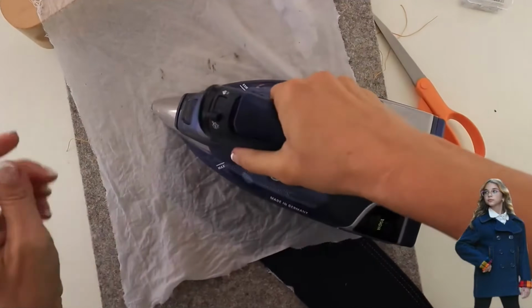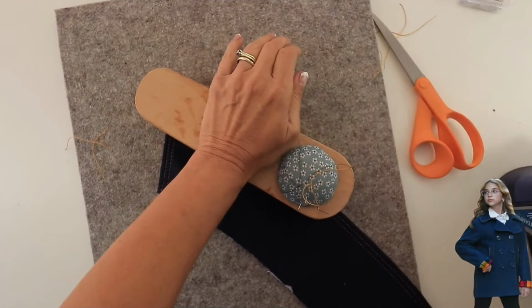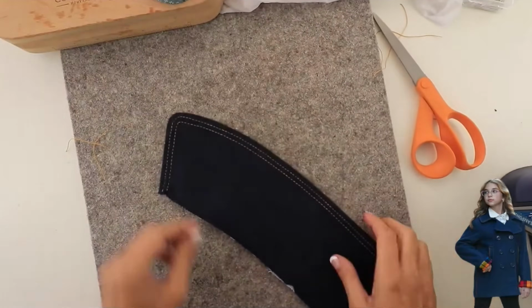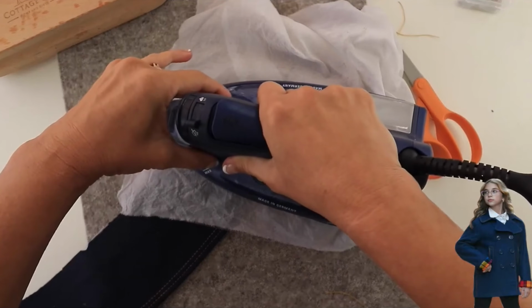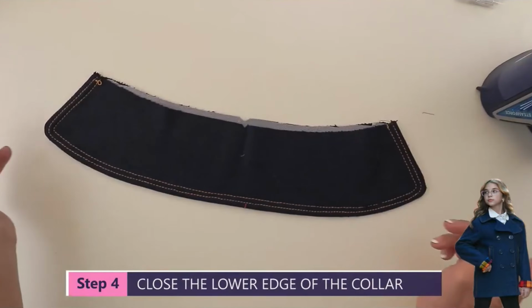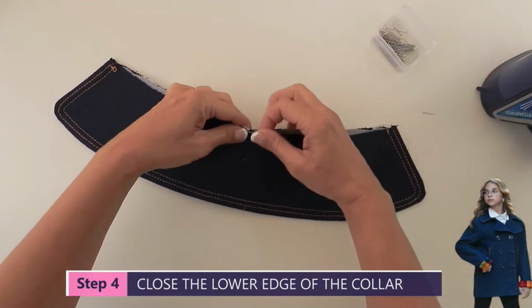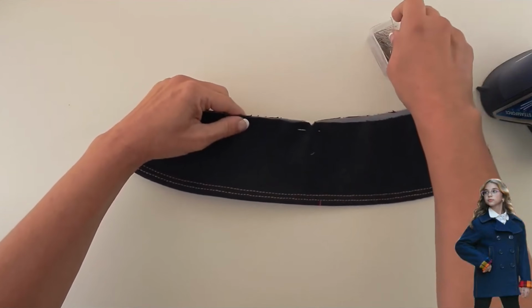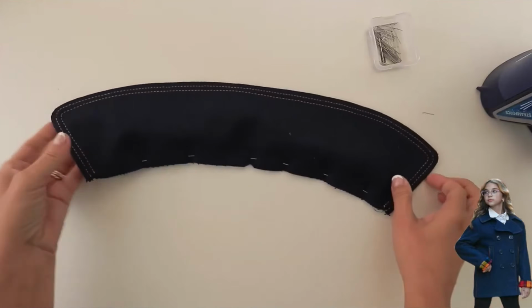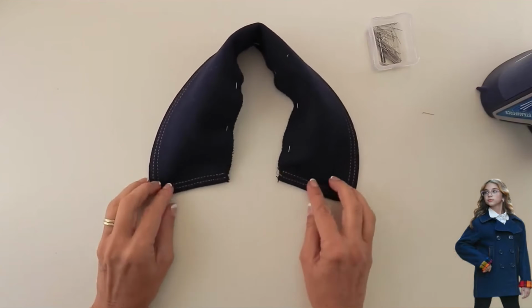And then in your sewing instructions, it says that you need to baste the rough edges together. And that's exactly what we're going to do. We're going to baste the rough edges together, and don't forget that one of the pieces is shorter than the other, so we're going to lift that on top, and I put a pin here in the center first, and then I go to one side or the other side, and that will also guarantee that rolling. We've got that already on the edges of the collar, and now we'll also have it here in the main piece, and you can see how beautiful that rolls.